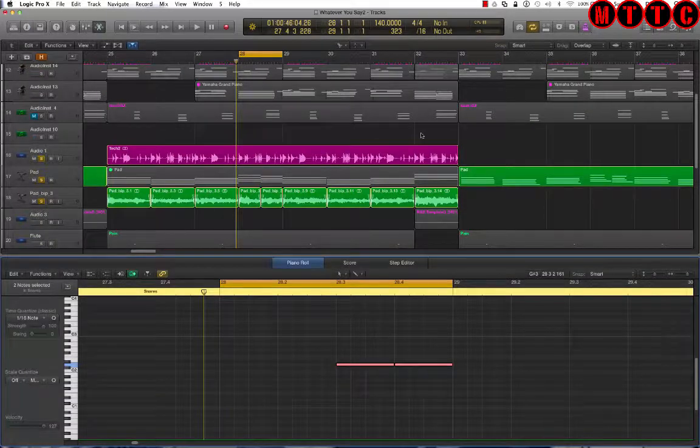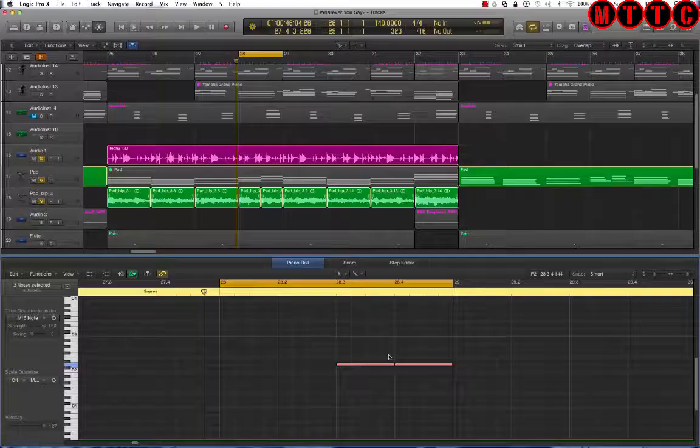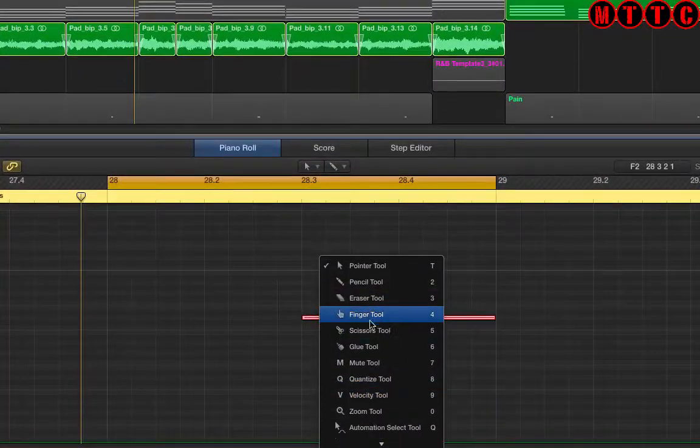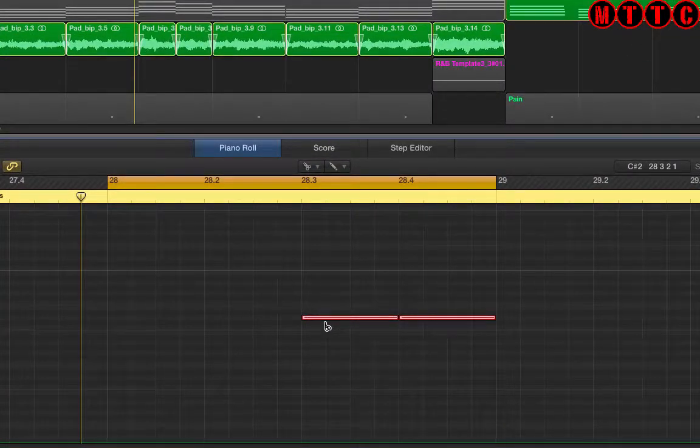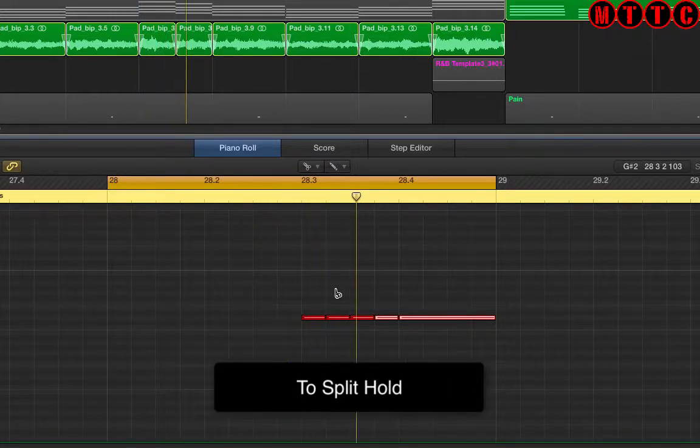The quick dividing technique can come in real handy, not only with audio regions, but also with MIDI parts as well. I'm going to apply the technique to create a snare roll, and I'm sure this is definitely going to speed things up. First of all, I've reverted back to a division of 1/16th, and I'm going to start by pressing T to pull up the scissors tool and hold down Alt or Option on this note. Now all of these notes have been split by 1/16th division.